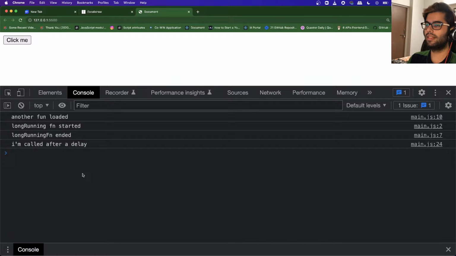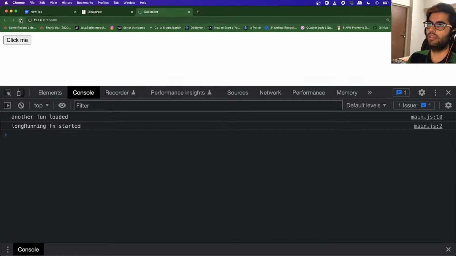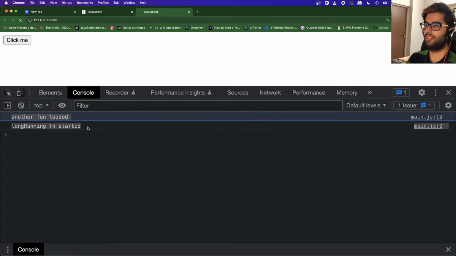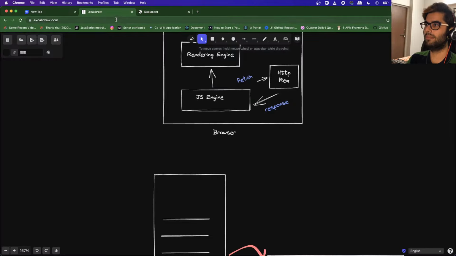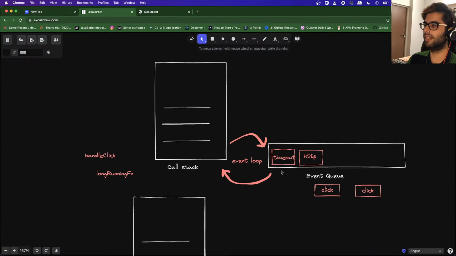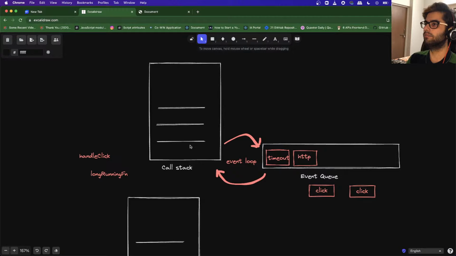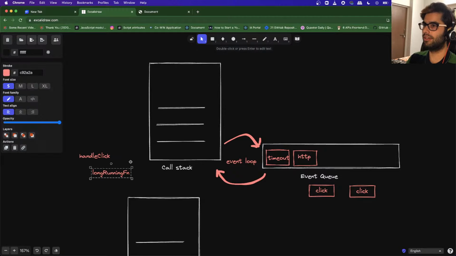You can see that over here, only after a duration of 2 seconds, till the time this function has finished executing, we see this log statement. So the same thing is happening over here, basically, while the code was being executed, the long running function.